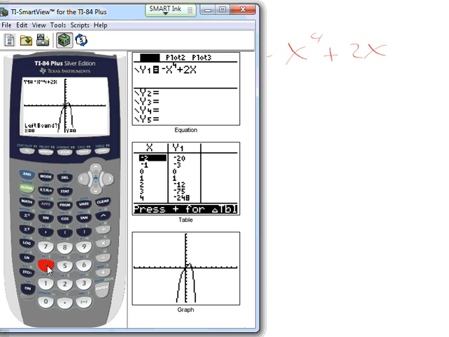Now, it doesn't just tell you. Because the graph might have lots of maximums, it wants to know the little interval where you want to look at. So you want to get close to where the maximum is, be to the left of it, and hit enter, and then go to the right of where the maximum is. Doesn't even matter how far to the right, but I'm now to the right of the maximum. I hit enter. Do you see the two little things that popped up right here? That tells you the left end and the right end. That's important. That tells you where you're looking. Okay, and now the last part is guess. Do you remember what you're supposed to do on guess? You get really close to where the right answer is.